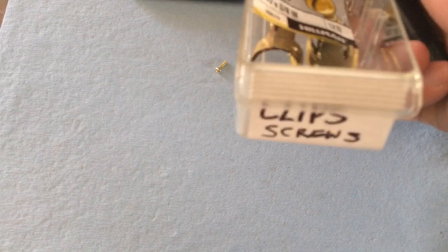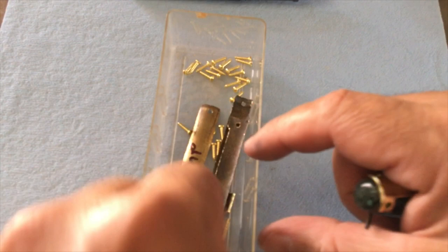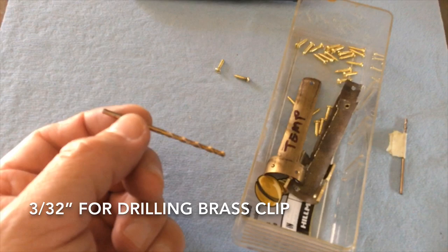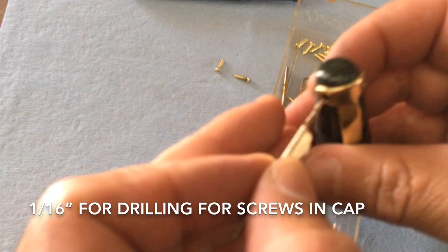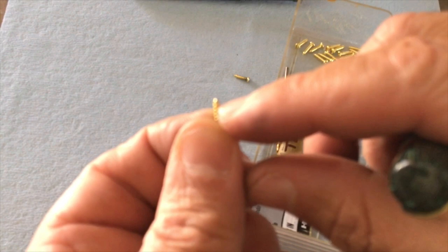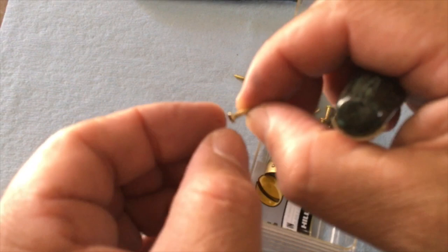So in my little box where I keep clips and screws, those little organizers from Harbor Freight, I got my stuff for clips, a couple extra clips there, my template that I use, of course extra screws. The drill bit that I used for drilling these holes here is a 3/32, and then the drill bit that I'm going to use is a 1/16, and then you can see where my stop is. So I'm just going to drill that right there, and then they're going to intersect like that on the inside. But before I can do that, I need to trim just a little bit off of there, about 1/16 of an inch off the screw, so that when you put one in, the other one doesn't hit, or they both don't hit. So anyway, that's the next operation.